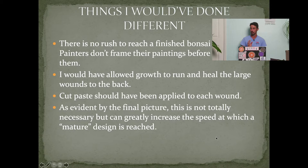The way I like to explain it to people is painters don't go buy a frame and then figure out what they're going to paint in it. They don't hang the frame up on the wall and then say, all right, this is a sweet frame, now what am I going to paint in it? You paint the painting, and then whatever painting you painted, you find the appropriate frame to focus in on it, to hone in on the best elements of it. So the bonsai pot is like the reward for your tree pulling its weight, is how I think of it.